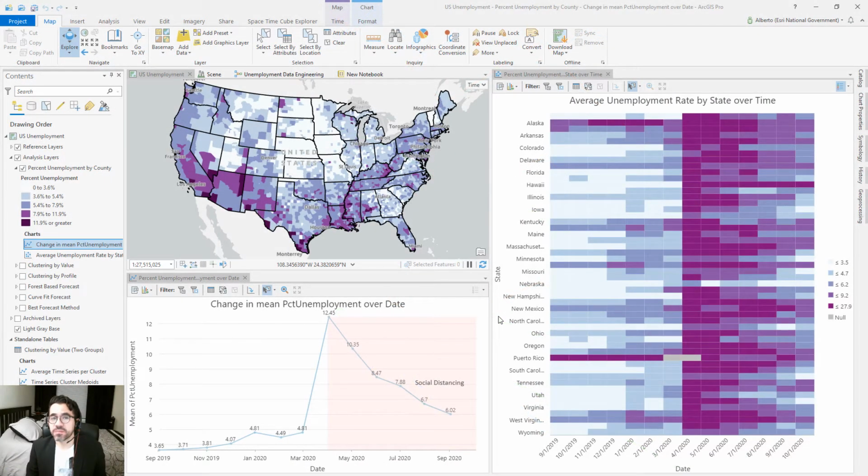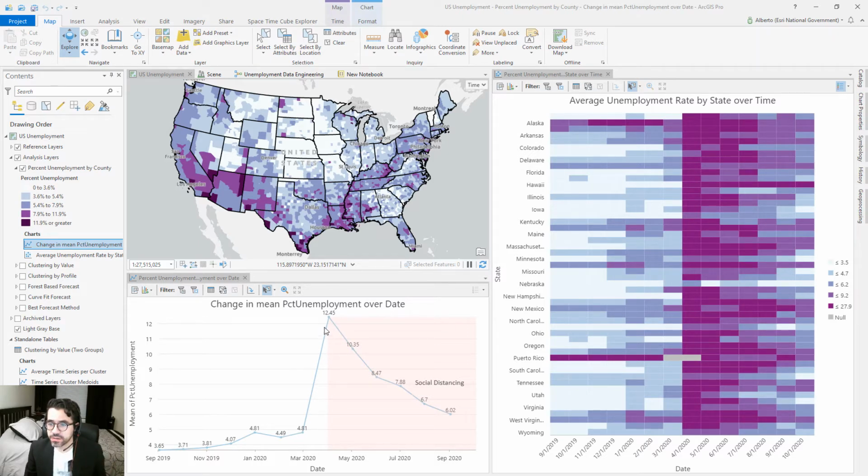So for this first example, we're going to take a look at unemployment rates across the United States at the county level. In the map, you can see that the darker purple signifies a higher unemployment rate for a county. In the first chart on the bottom here, we can see the average unemployment rate for the entire country.